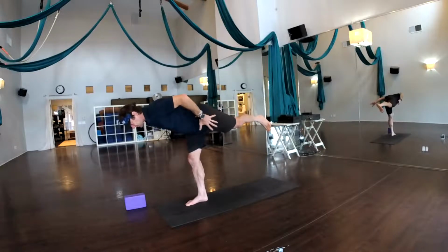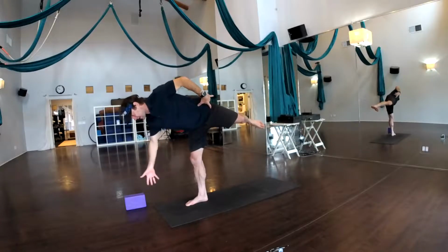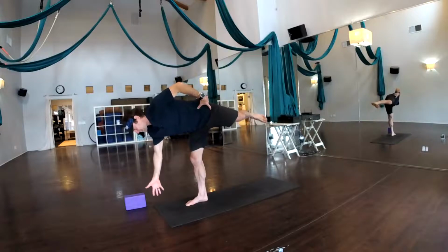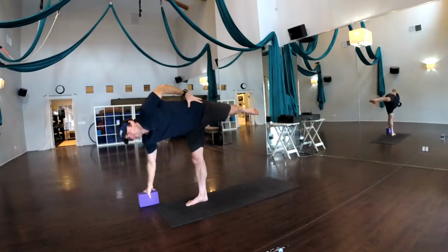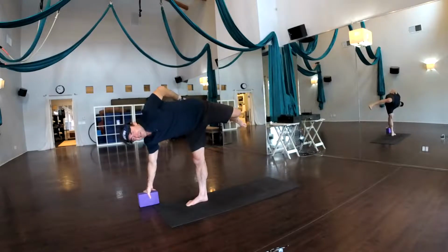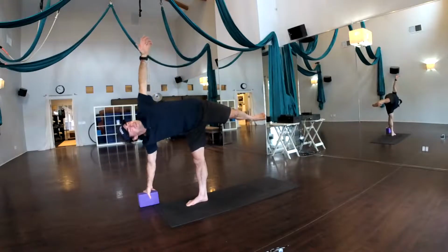Now I want you to think about this left hip, and I just want you to open the left hip. As you do that, the right hand naturally will come down. If you're super flexible, you'll go straight to the floor. Again, just to show you, grabbing a block makes it a little easier because with the support, you can get this hip open a little more. There is an adjustment where I would come from behind and use my elbow to open up this hip here. It feels really good, actually. You can also do it against the wall, but you need another person. But breathe deep. Look up at that top thumb.